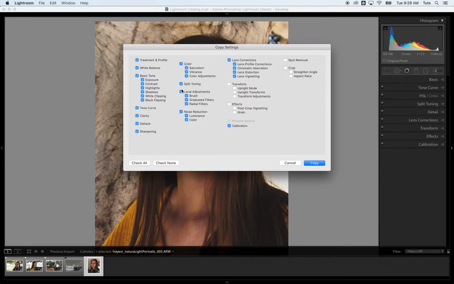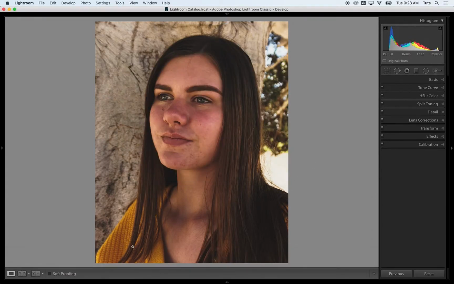We haven't done color, split toning, or any of this, but we can leave them checked. And sharpening, dehaze, tone curve, and white balance, we could do all of those settings. Transform is like straightening it. Every image was taken different, so don't worry about that. Spot removals we haven't covered. Crop, every image is shot different. Local adjustments we're going to do next.